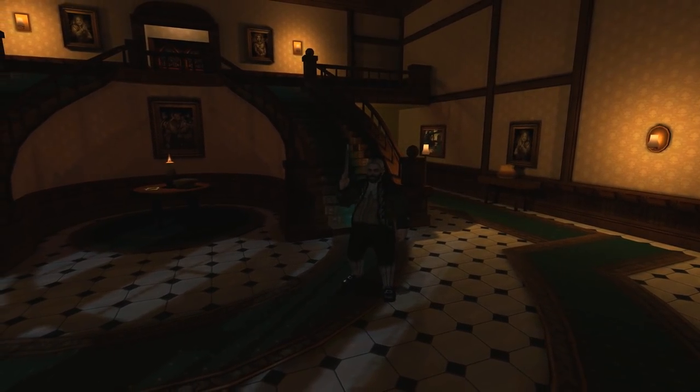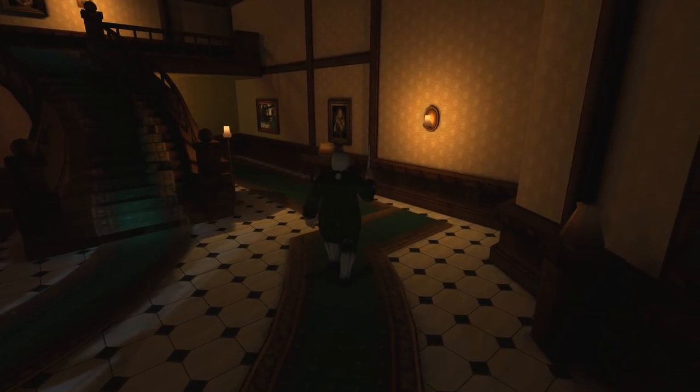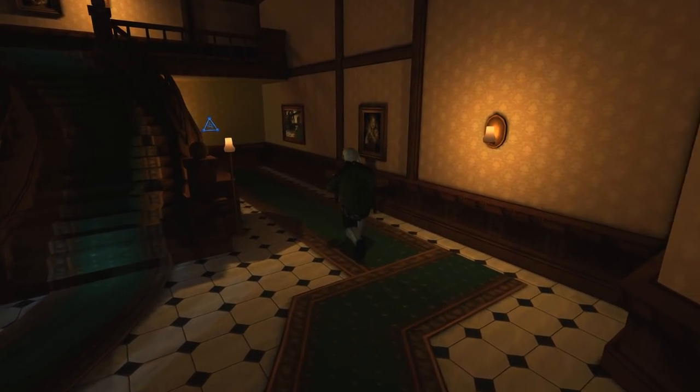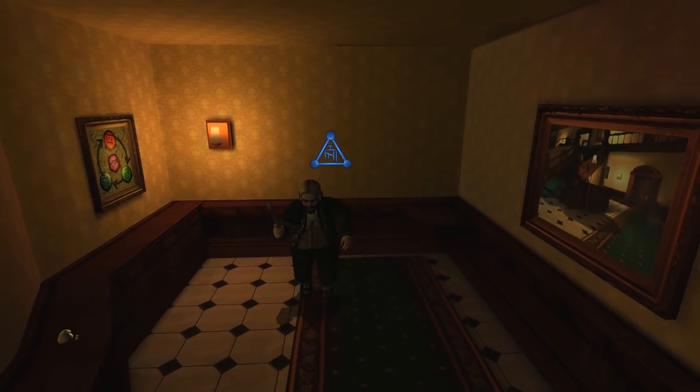This looks pretty much the same. I don't think the carpet was green in the present, though. I think it was red, I want to say. Oh, hello. There's no door here, huh? Oh, more ammo.